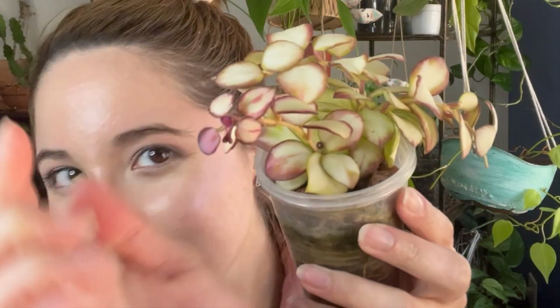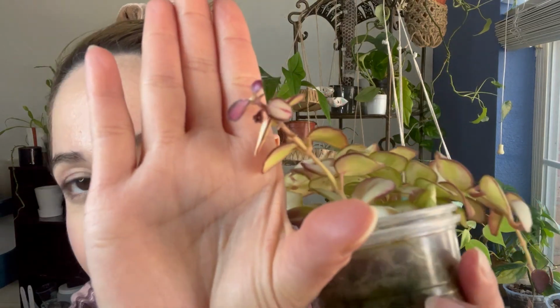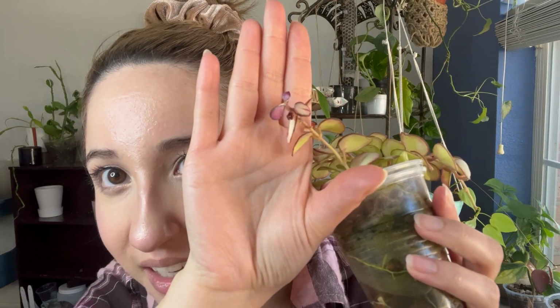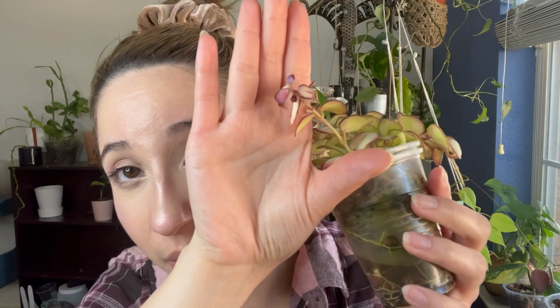As you can see here where she has that bloom, do you see those new pink leaves? Just like the other Hoyas that we talked about, she is also one of those Hoyas that will grow in really, really pink. On top of that, I'm pretty sure these blooms are going to be pink too, but let me see if you can kind of see. Oh my goodness, it's so hard because she's so little, but right there, that is her peduncle, and she's going to bloom. The flowers are developing.